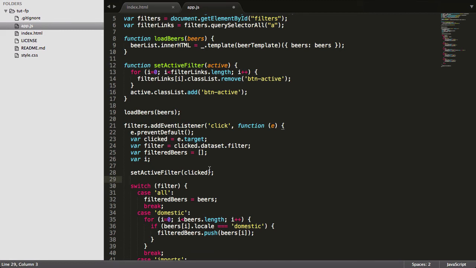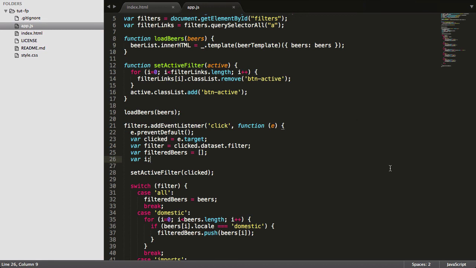We're saying, in this case, we want to say it's the clicked one because that's what happened. We're inside of a click event. We're saying, all right, take the clicked link and set it as the active filter. And so this line tells us everything we need to know about what's happening. In set active filter, it doesn't know about clicked. It doesn't care. If we wanted to set the active filter based on a hover or just based on some other kind of event, we could continue to use this function over and over. And all we have to do is just give it a reference to the link that we want it to actually be active, and it will do that for us. So it does the work without knowing anything about being clicked. And so our semantics are lined up correctly with what's happening in each place.